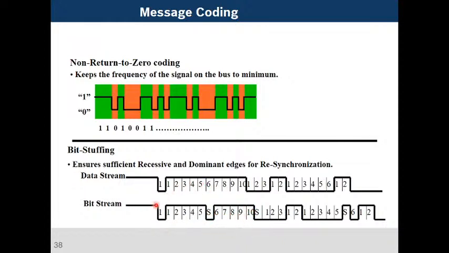This is the way CAN gets resynchronized with the other nodes. Even the other nodes know this is just a simple stuff bit. It's not really required and not used in the real-time data. The receiver will just ignore it, receive the data in the original format again, and give it to the user.